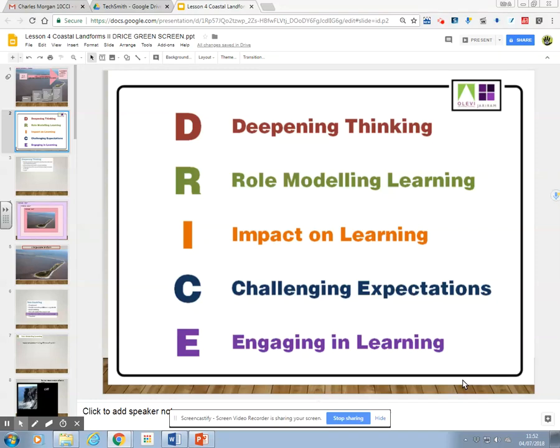Hello everyone. I'm going to do a quick demonstration of how I use Dr. Ice in geography. This is a Year 8 class, or a Year 8 teaching file, I should say. And this is some of the ways in which I deliver each of the elements of Dr. Ice. To make it easy, I've actually put them in order. So I'm going to start off with D and make my way through to E by the end of the lesson. So you can see how I've used each of the areas within my lesson.